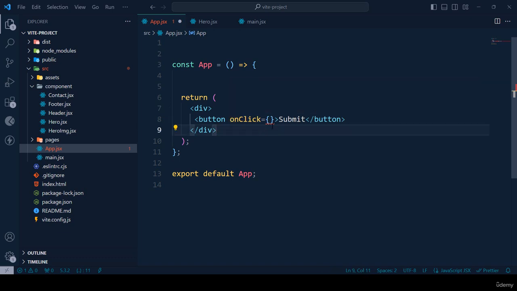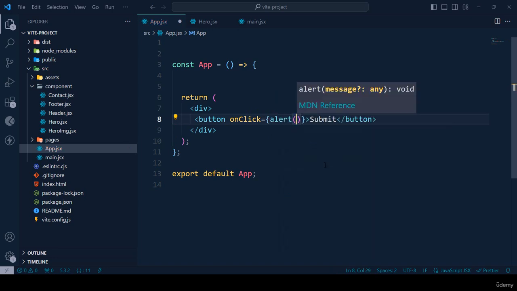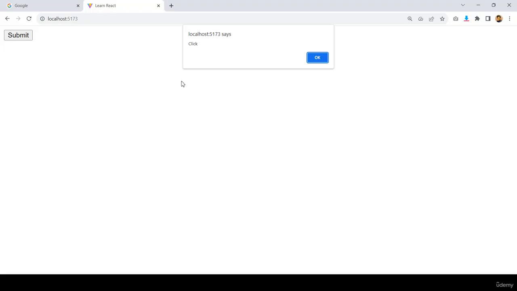So in the onClick area, I want to load an alert. Here I want to make an alert, and the alert will say Click. Now what exactly will happen here? I'll show you. If you now click Save All, our app will be loaded the first time, and you can see without refreshing the page, I didn't refresh it, by default it displays our alert Click.